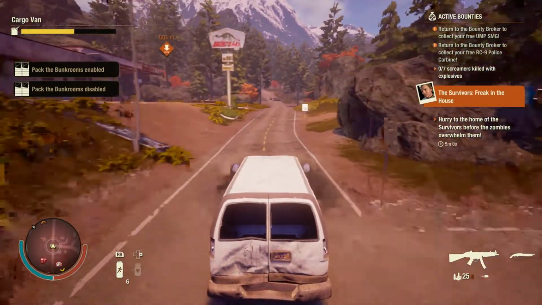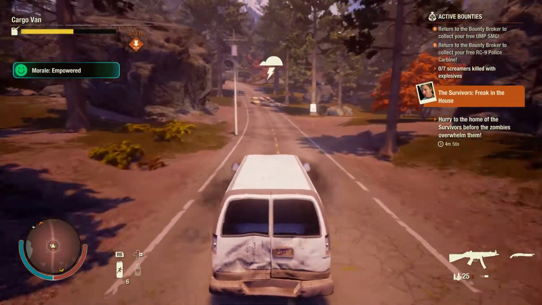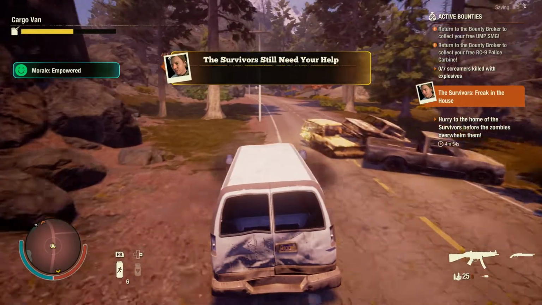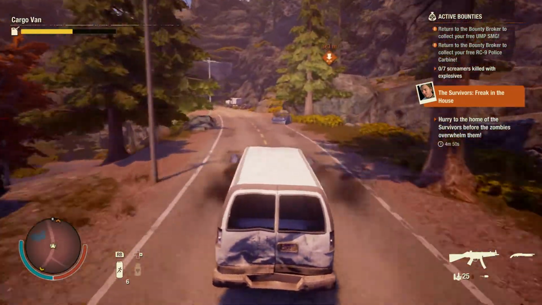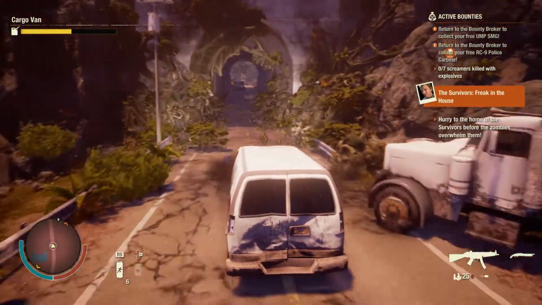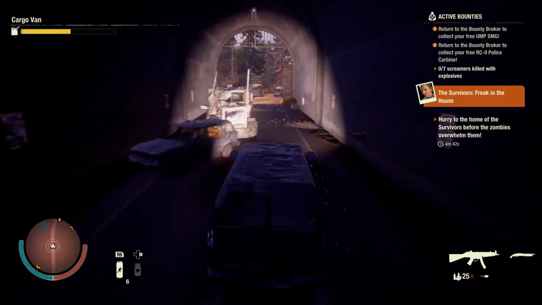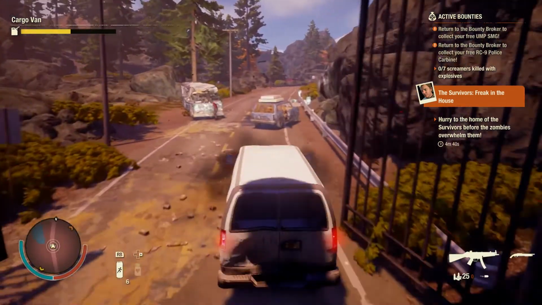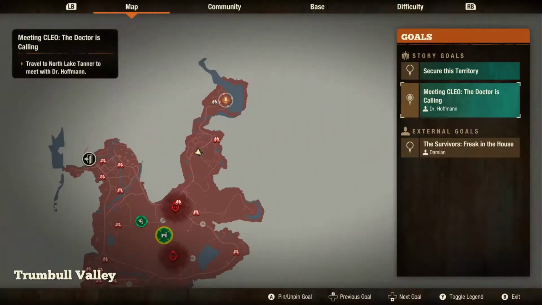Now, something that keeps on showing up is bunk rooms enabled or disabled or something. I'm not sure what that's all about. Maybe it's a glitch of some sort, but so far it hasn't really been affecting my community, so I'm not too worried about it. Ooh, a narrow tunnel. This is interesting. Don't see many tunnels in the other maps. Okay, don't want to get wedged in there.